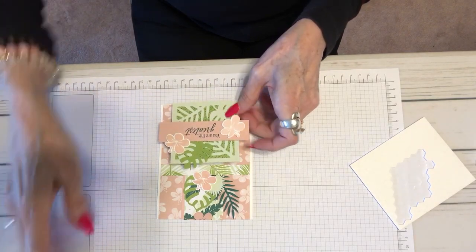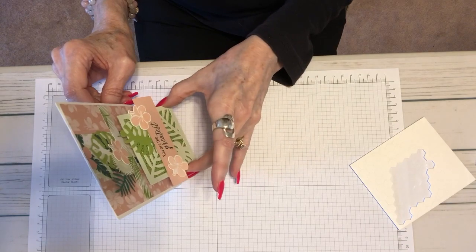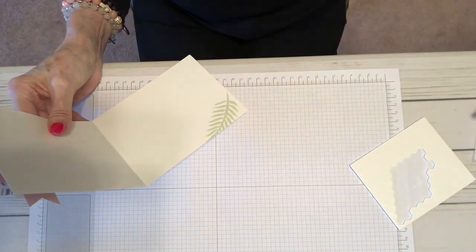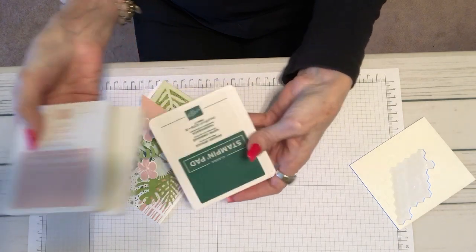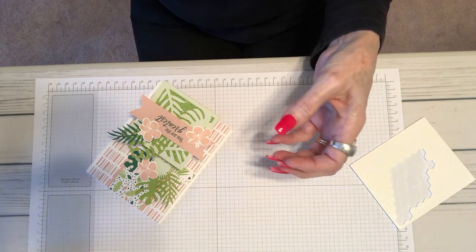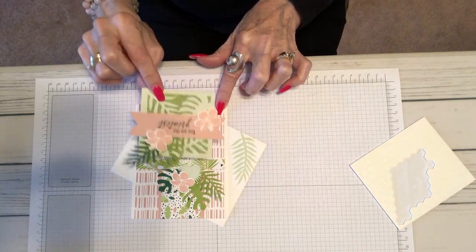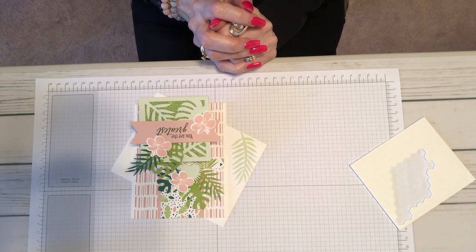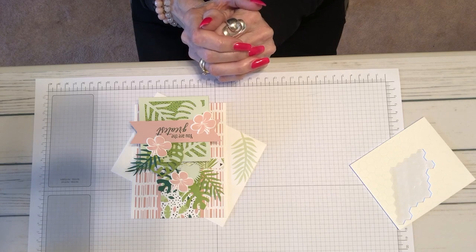And our card is completely finished. What do you think? Isn't that adorable? I just love it. Can you see how it pulls out like that? That just closes up. Now I'll show you my initial one that I made. On the inside, I stamped the fern stamp in the Soft Seafoam color. Here are the ink colors we used: Blushing Bride, Soft Seafoam, and Shaded Spruce. I like to decorate my envelope and I used the same fern for the envelope. Isn't that a cute card? You can write in here and on the inside — there's lots of room for writing. There's your Tropical Chic Step Card for today. Thanks for stopping by, and to shop I'll put the link down below. Don't forget to go on over to my blog, prettypapercards.com. Thank you so much, bye-bye.